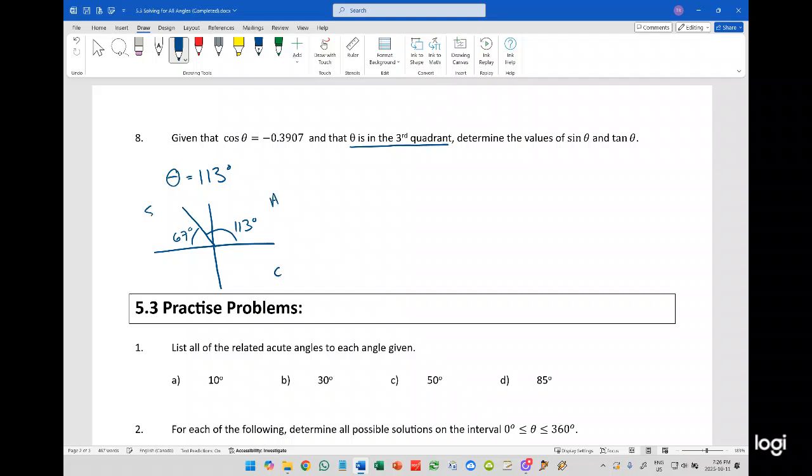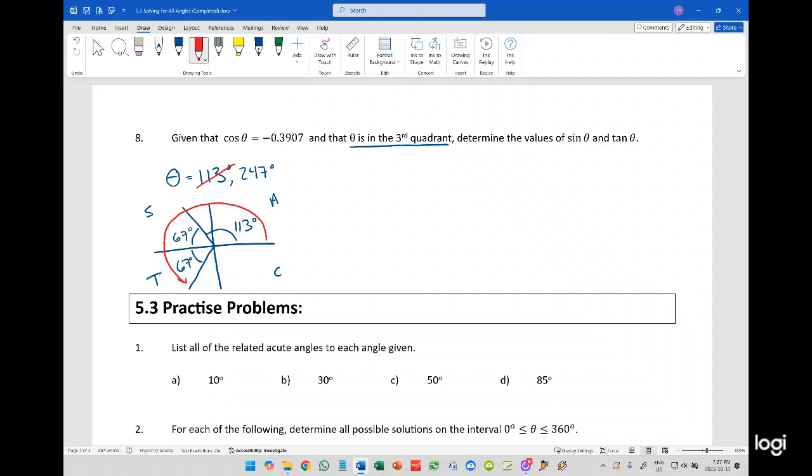And CAST means we're going to have another negative value here when that's 67. And that value is going to be 180 plus 67. 180 plus 67 is 247, I believe. And I'll just double check that one. The cos of 247 degrees is in fact negative 0.3907. So that's the one that works. So now I'm going to just cross this out because that's one of the possible answers for theta, but it's not the one that's in the third quadrant. So we know theta is in the third quadrant.